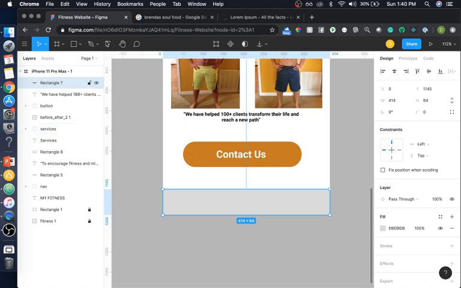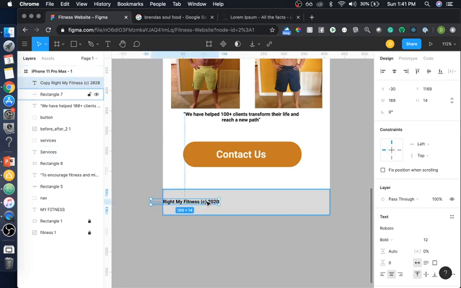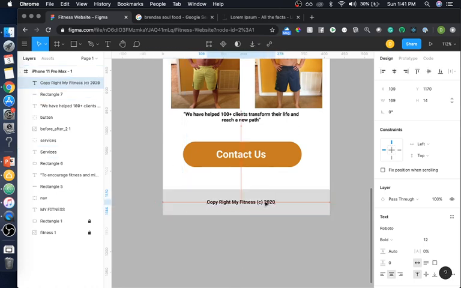But since we're just going with the simple example, let's just do copyright, my fitness, 2009 2020. Yeah, I'm so fed up with this year. I'm trying to get rid of it.